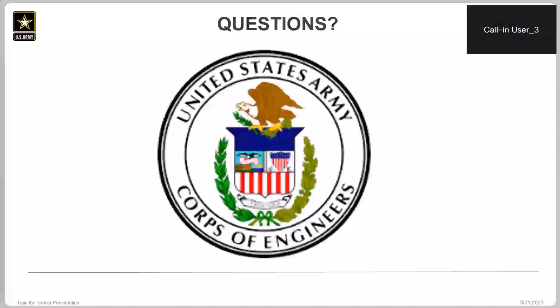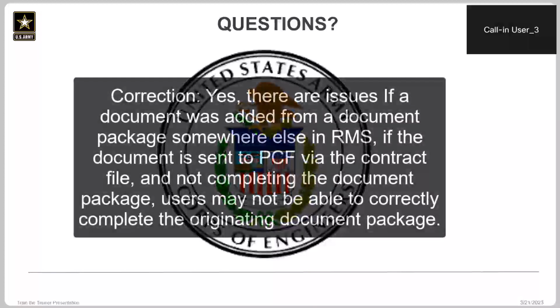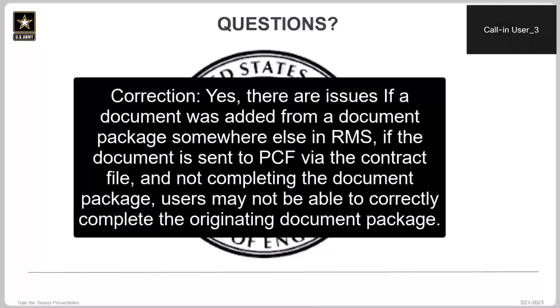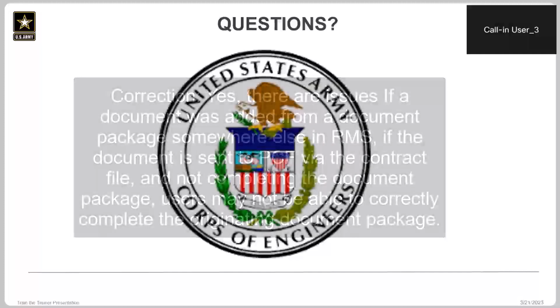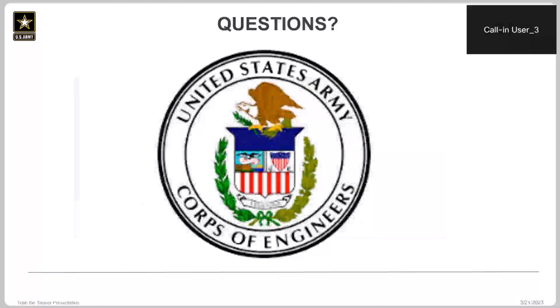So I'd like to pause real quick and see if there's any questions that need to be answered or asked. So there's a question in the chat, and the question is, are there issues with sending documents in the contract file? No, there's not issues sending documents in the contract file. Just note that if you don't put it in the right place, it may not get to the correct cabinet inside of PCF. You'll note when you try to add a document to the contract file that it's going to ask you various different questions about what type of document it is to make sure it gets put to the right place. Some of that can be confusing, so that could be why.